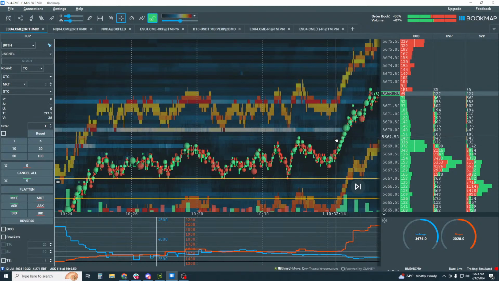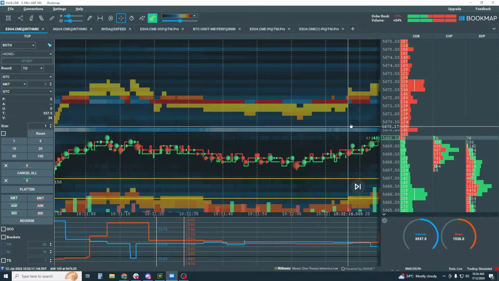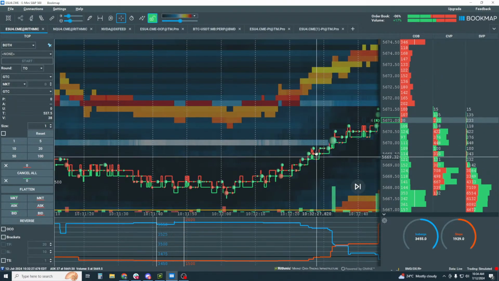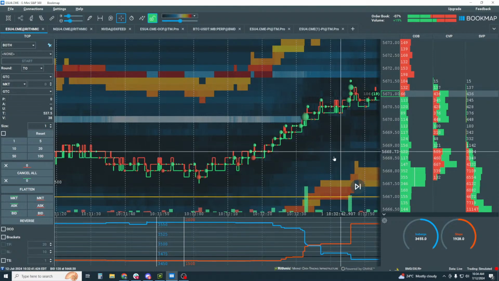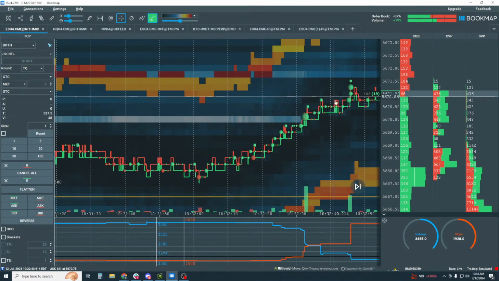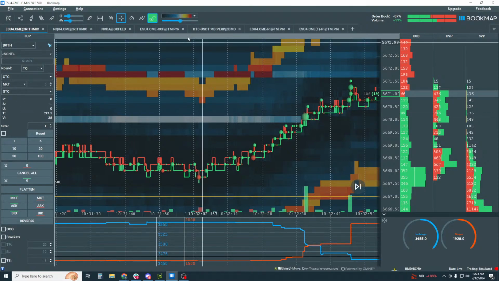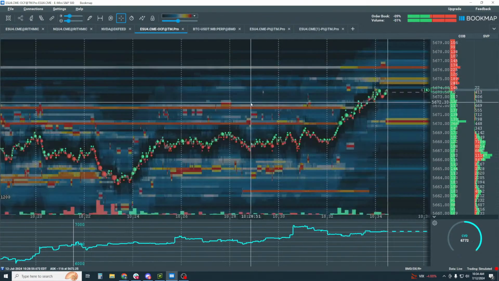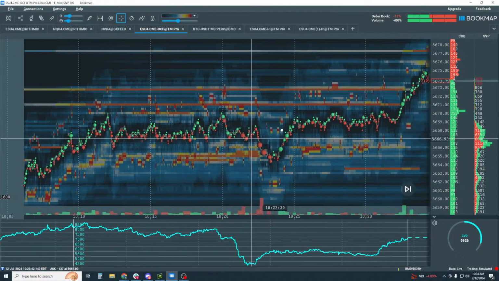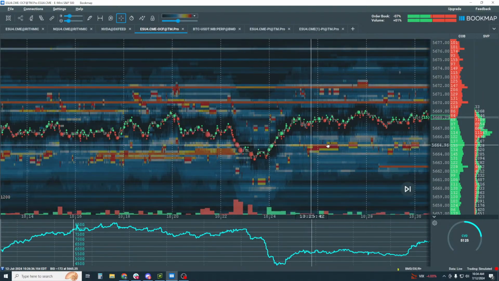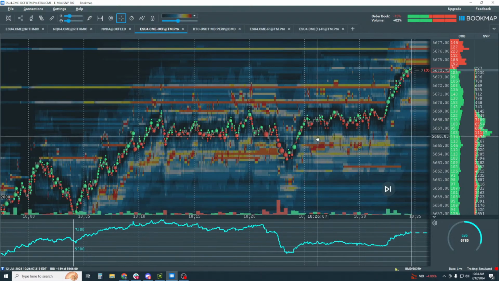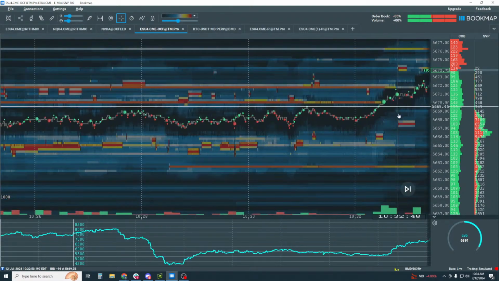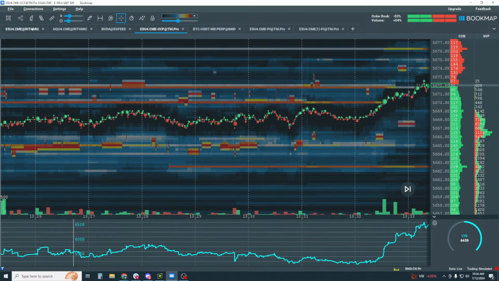Okay, so the criteria: we wanted a bid too, to show some interest, and you can kind of faintly see it in here, some of the bid coming in here. Now I'm going to filter the heat map. Maybe we can see it a little bit better, but we'll certainly see it over in Trader Map Pro, where the bid will look stronger, and you can see it here already. You don't even have to zoom in. They're on the bid in here. Okay, and that helped lead to this move to the upside.